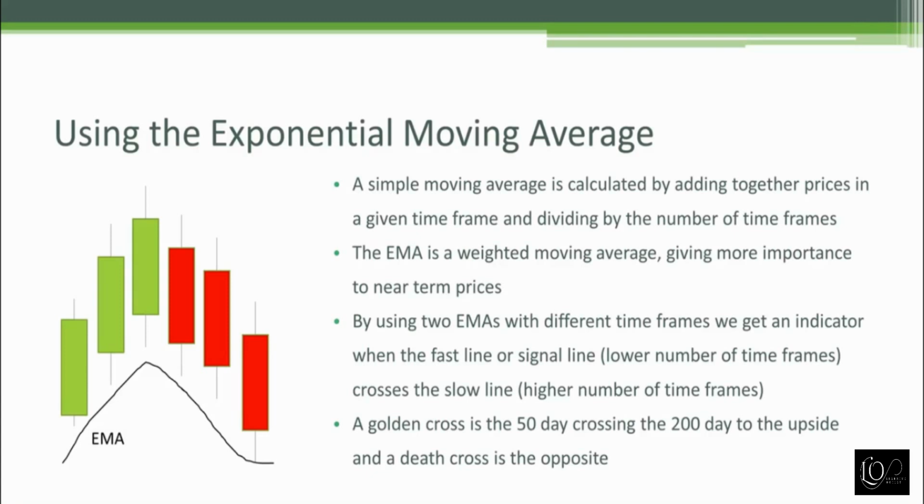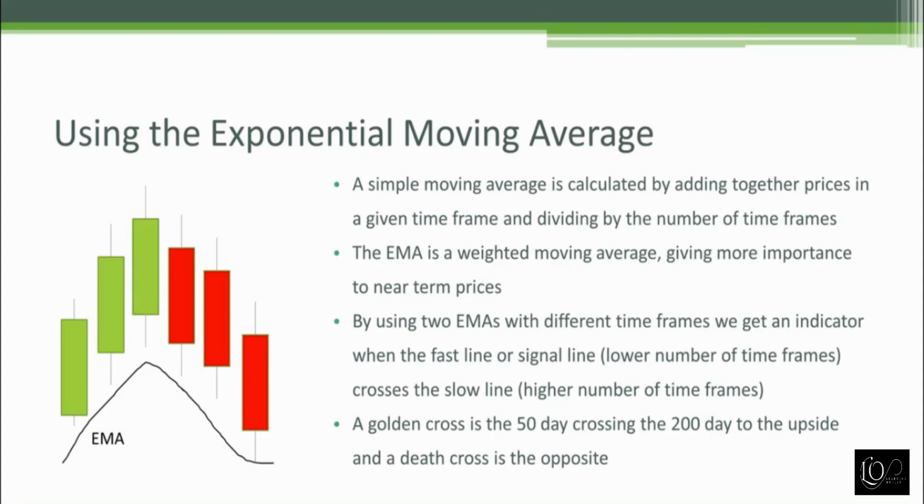You'll hear of two particular types of moves with an EMA. One is called the golden cross, and the other is called the death cross. The golden cross is when the 50-day exponential moving average crosses above the 200-day exponential moving average. And the death cross is the opposite. It's when the 50-day EMA crosses down below the 200-day EMA. And these are two types of crosses that are paid particular attention to with the S&P 500 or the Dow Jones Industrial Average. But they can also come into play in individual stocks.